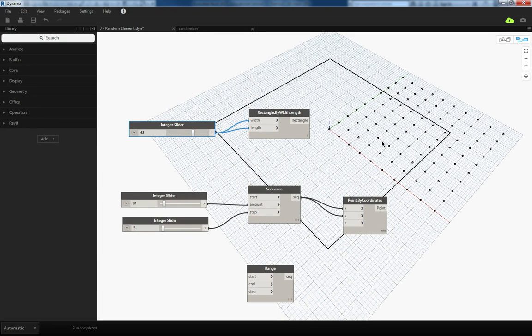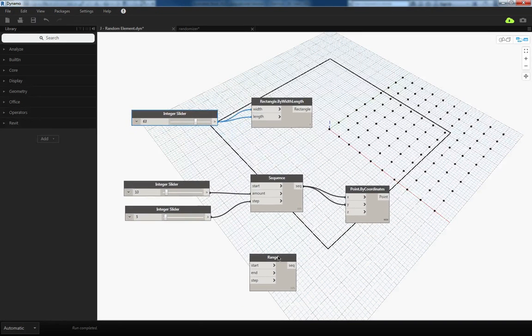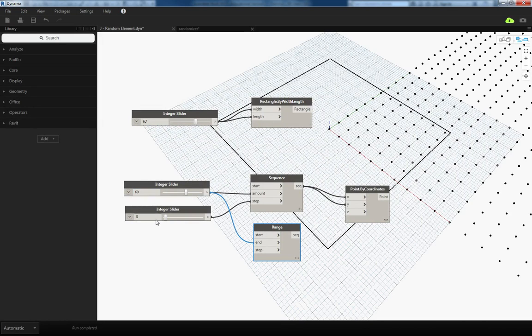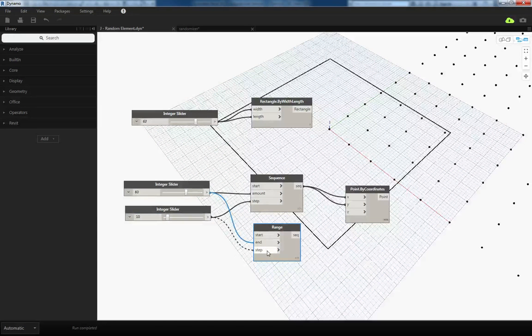I want to find a solution for placement of this grid in the center that is not looking like that. The thing I can think of is, instead of doing a sequence, actually do a range starting from 0, ending, let's say, at 60, and steps are, let's say, 10, and give this to x and y.